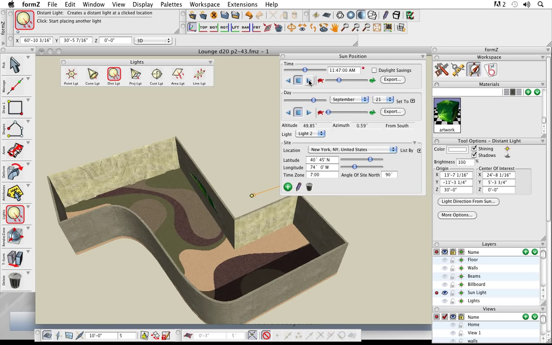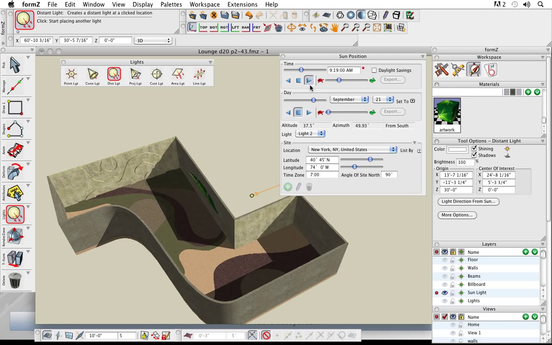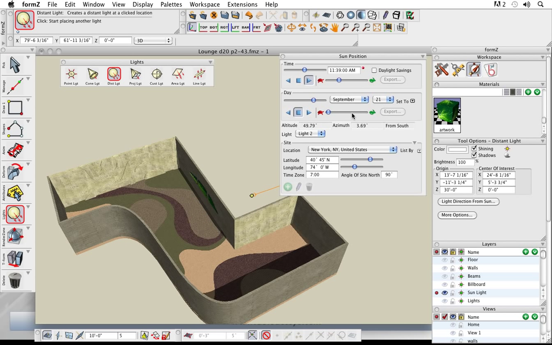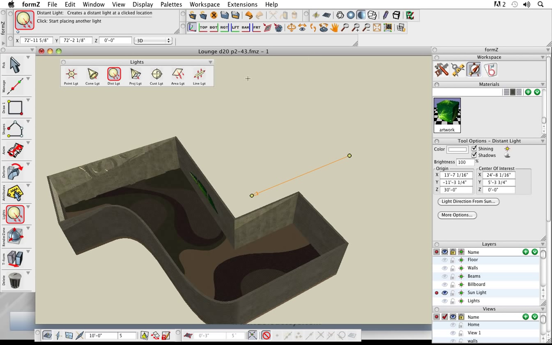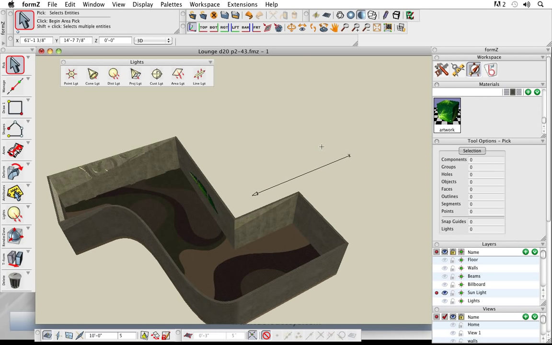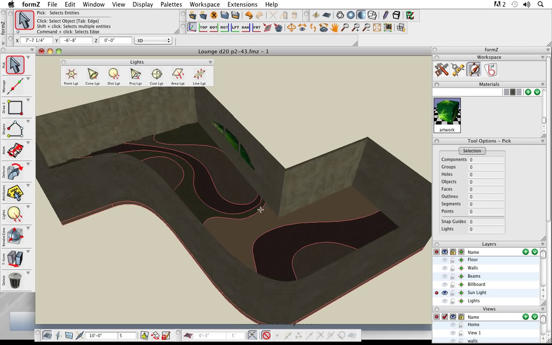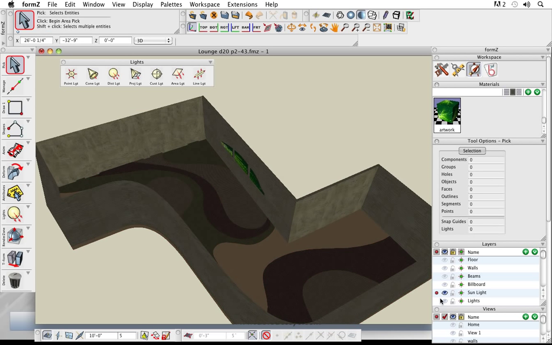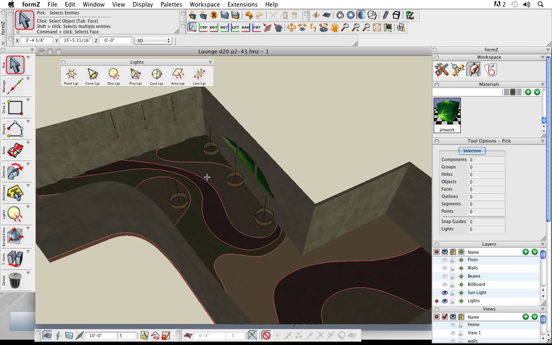We can also animate this. If I click the play button right here, you can see that the animation is already set up for us. All we have to do is click the play button, and it'll go through any time of day or through a series of days throughout the year. And we don't actually have any external sunlight coming in. This is an interior space here, so let's take that light and delete it, and we're going to use the actual light sources inside of our space here. I just happen to have a layer here that has some of the light fixtures already created. So let's go back to shaded work for just a moment here.